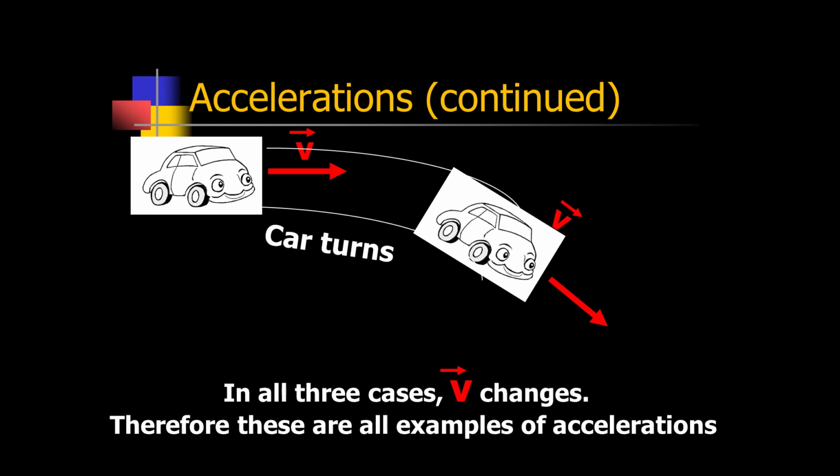Over here you can see that speed is constant but the car is turning, direction is changing, so acceleration will be produced in this case. We will not say that if there is no change in speed then there will be no acceleration, because velocity is also dependent upon the direction. If the car is turning, its velocity is changing, so acceleration will be produced in this direction, okay. So this will be the direction of acceleration if the car is turning.